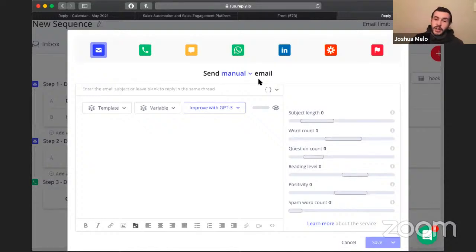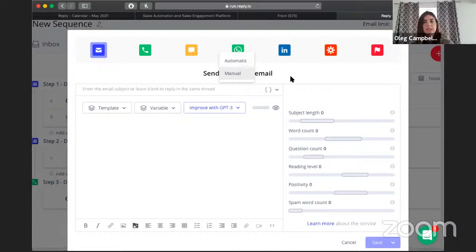So yeah, the short answer is we do now have that. You can toggle between automatic and manual. Most people won't use manual simply because it defies the nature of the system. But if you do want a more hands-on approach, this will wait until you actually click the send option and get those emails out yourself. It still comes fully with all the variables and options. So you can fully curate your messaging, and then wait until the opportune moment to kick those out. When you're creating the step, you just hit that little toggle and switch between automatic and manual message types.